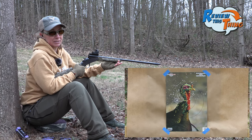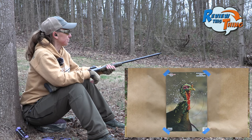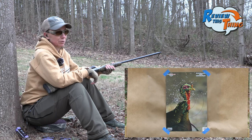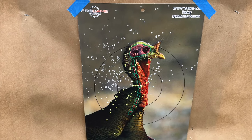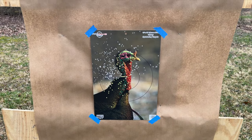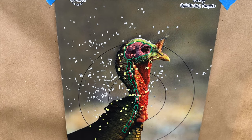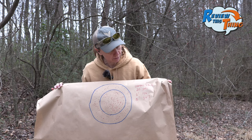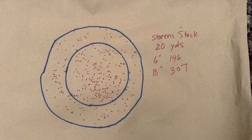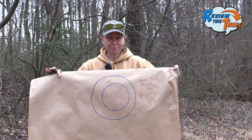That one looks pretty good at 20 yards. We're going to take it down, count our pellets like we usually do, then switch it out and shoot that Gavel Choke. We're shooting a little high and left with that load — we're not going to worry about that, just counting pellets. I'm pretty disappointed in these Birchwood Casey targets this year; that splatter is not near as fun and impressive as it used to be. But there are our results at 20 yards: 196 in a 6-inch circle and 307 in a 10-inch circle. With that Verdict ammunition and stock choke, if you can get that bird at 20 yards, no question.